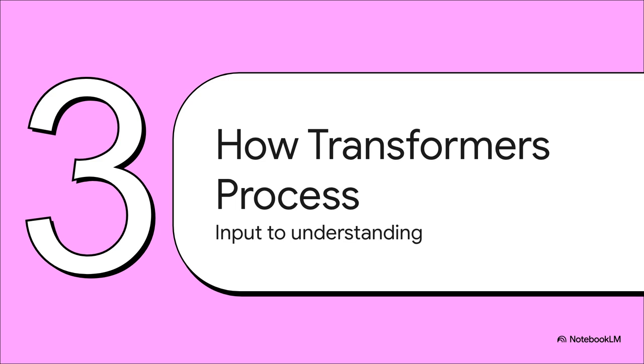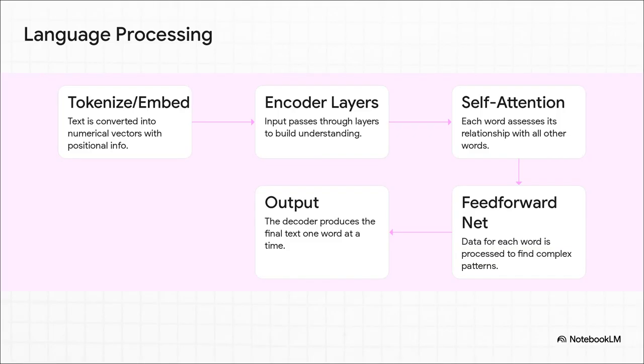Let's follow a sentence as it moves down the assembly line from the moment you type it in to the final output. This right here, this is the heart of the whole operation. So after your sentence gets turned into numbers, it enters the encoder. And it's not just one encoder, it's actually a whole stack of them, where each layer builds a richer and richer understanding. Inside every single one, that self-attention mechanism is firing away, constantly figuring out how every word relates to every other word. Then the feed-forward network crunches all those connections to find even deeper patterns.